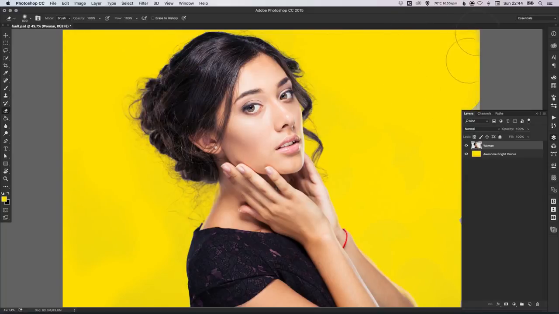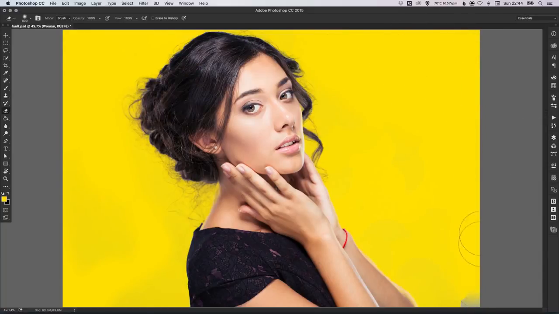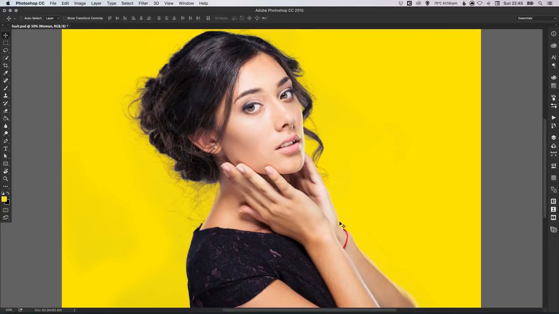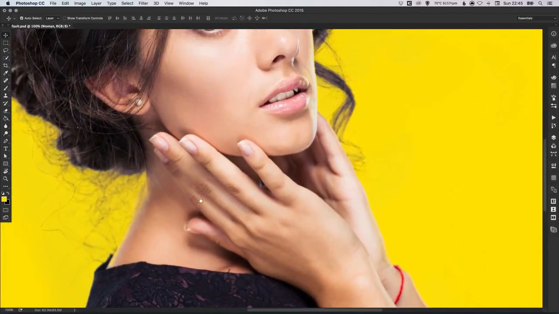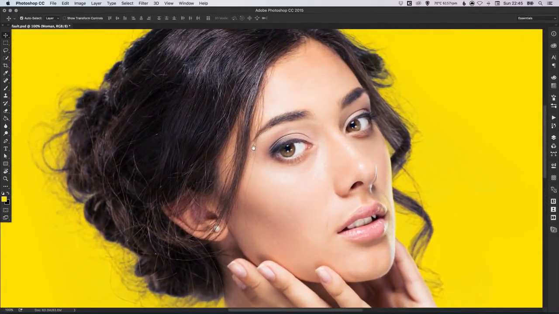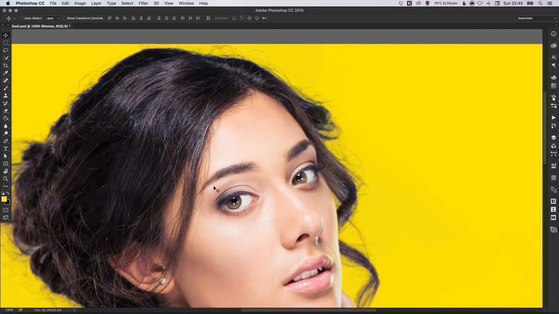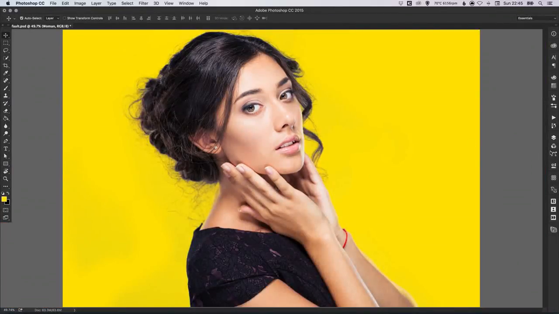And then we can just go and use the standard eraser tool just to get rid of all these other bits over here. So now we can see how well we've cut this out by our yellow background. We can zoom in a bit. And we can see that it's done a pretty good job of cutting around all those little strands of hair, which would have taken us hours.